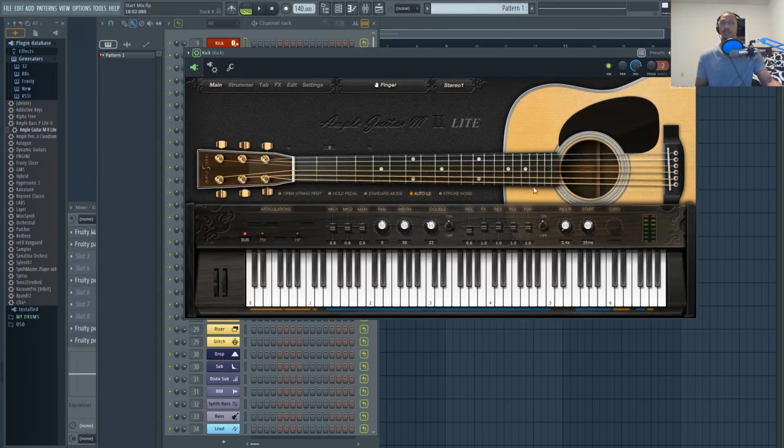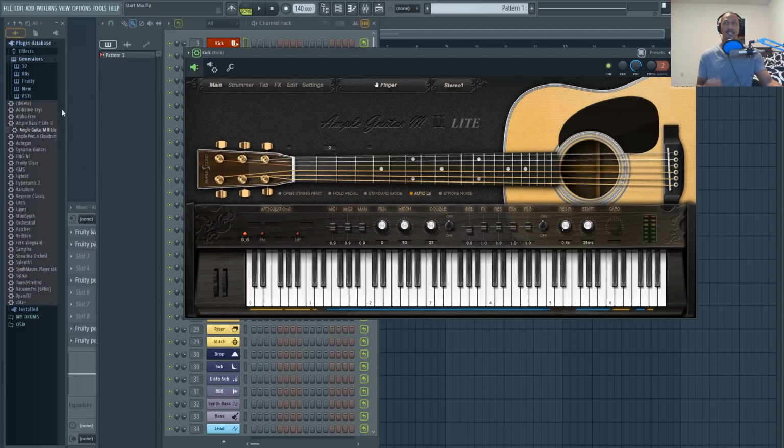The thing that I like most about this plugin is that it plays like a real guitar. So it actually has this keyboard mode where it'll let you play any of the notes exactly the way that you want to play them on a keyboard. But when you're in the standard mode, it actually selects the proper string that you would be playing on a guitar depending on what other notes that you're hitting. So that's why it sounds a lot more realistic than your usual guitar plugin.